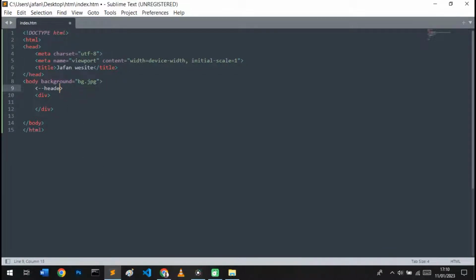Sorry, this is not how a comment is written. Let's start with an exclamation mark, dash dash, header, dash dash, back angle. Now our header will go inside this container. I will have to copy it, then click here, press enter, paste here, and the body will go inside this container, and here I will call it body. Control and save.